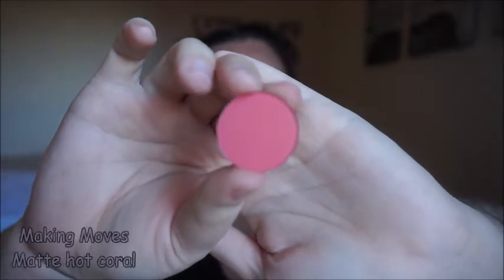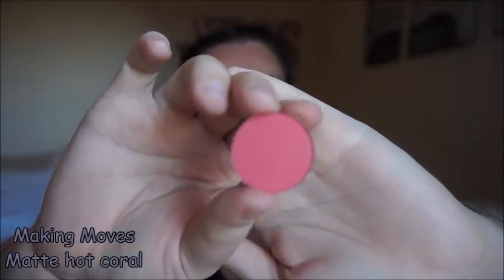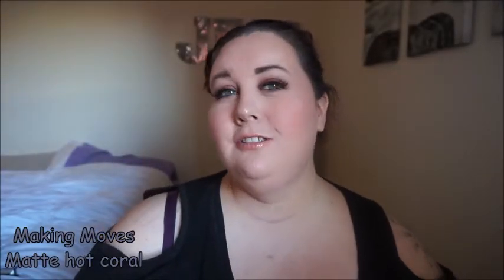This color is called Making Moves, and it is a matte hot coral color. Coral! Get back over here, coral! If you watch Walking Dead, you will know the relation. This would be a great color to wear for Valentine's Day coming up. I'm not gonna have a Valentine on Valentine's Day, but you know what? I'ma still do my makeup, look good, and go out.